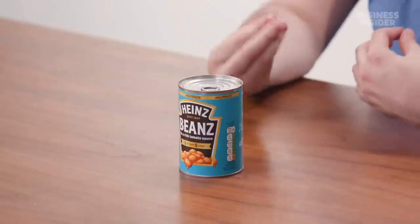If we're talking about UK breakfast foods, I of course have to mention baked beans. Baked beans actually originated in the US, but have now become very much a UK breakfast staple. It's not 100% clear how beans became a breakfast food in the UK. Heinz claims that it invented beans on toast as part of a marketing campaign in 1927. The popularity of baked beans was then cemented by World War II in the UK, when the British Ministry of Food classed them as an essential food and exempted them from rationing. As a cheap and easy source of protein and vitamins, they quickly became a staple of British cuisine.